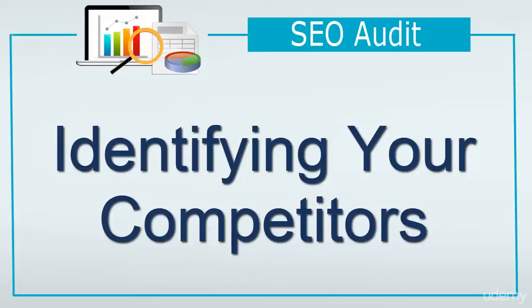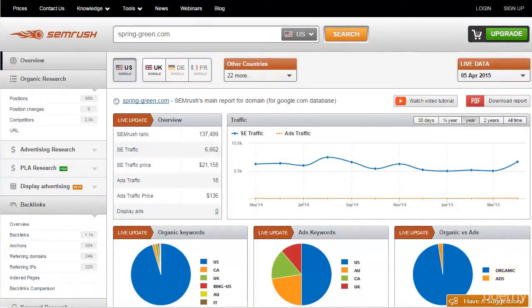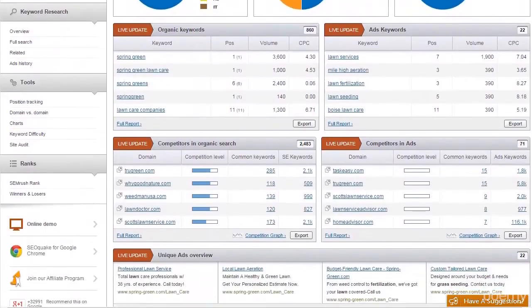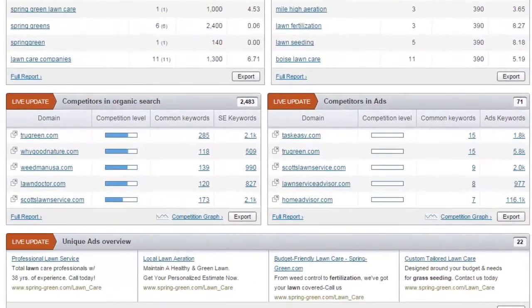By now you know which keywords you will be trying to rank for. So to identify your online competitors, simply type each of your keywords into Google to see which websites come up in the first and second position. Those are going to be your competitors. Really not that complex, right? But it'll give you the information you're looking for. Your next option is to go back to SEMrush and type in your domain name. Simply scrolling down, it's going to tell you who your competitors are in search, just like it's going to tell you who your competitors are in ads if you're doing pay-per-click ads.